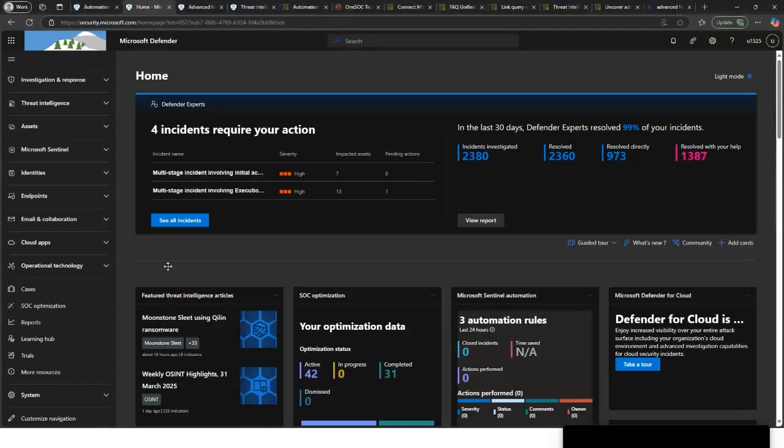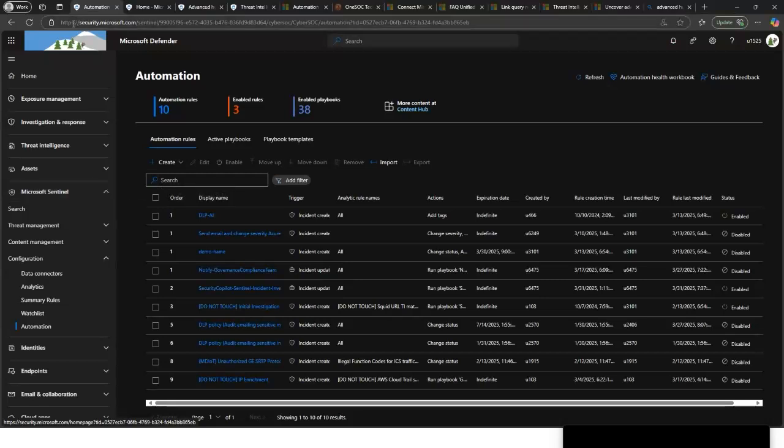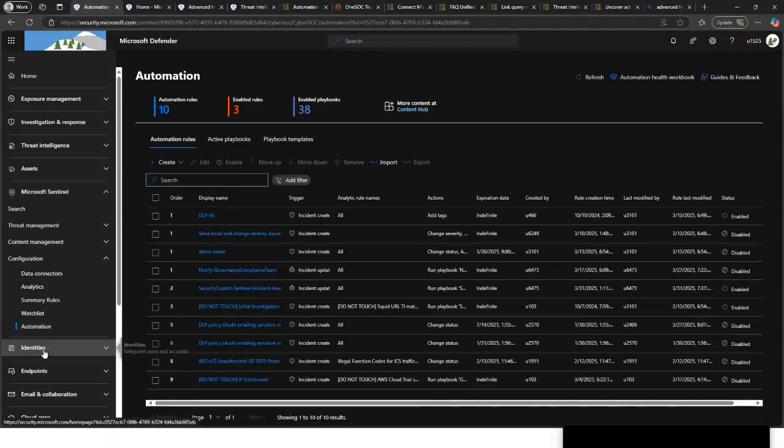Now, let's see a demo, to see how it works in action. I'm going to pivot to my portal here. So here we are in security.microsoft.com, which is the unified portal, and navigate to Microsoft Sentinel, configuration and automation.